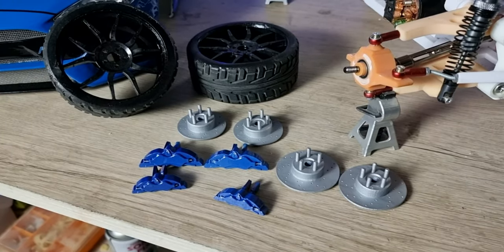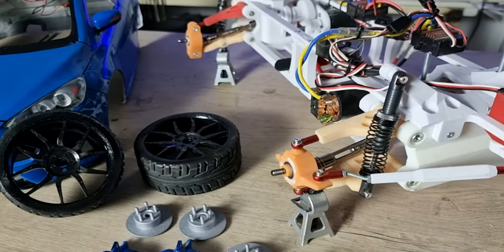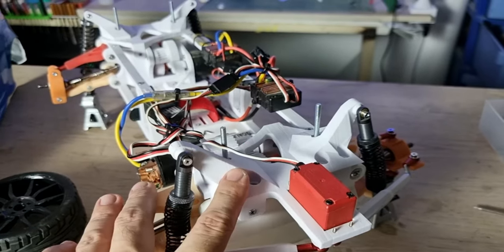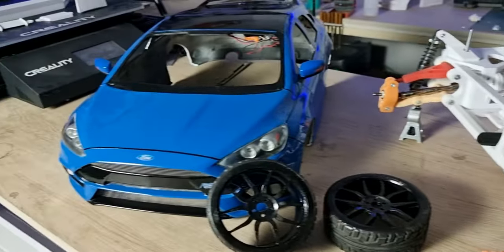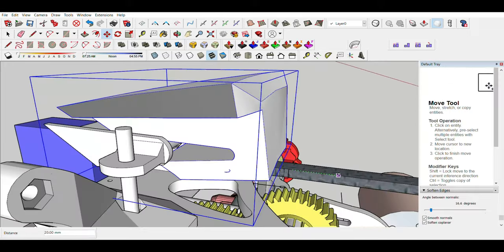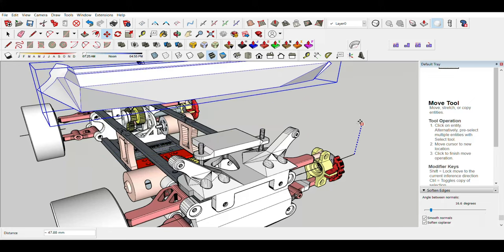Alright guys, we are done with painting. Let's try them, they're dry to the touch. We're gonna put them back on the chassis. What I also did, I designed a 3D printed body post for the 8-scale chassis. It's gonna allow us to remove the body easily. So the design will be like this. It's gonna slide in the front shock towers, and I'm gonna put some magnets at the rear shock towers.